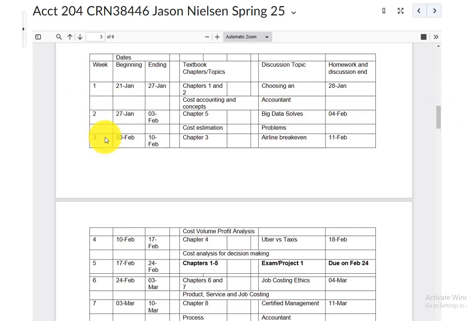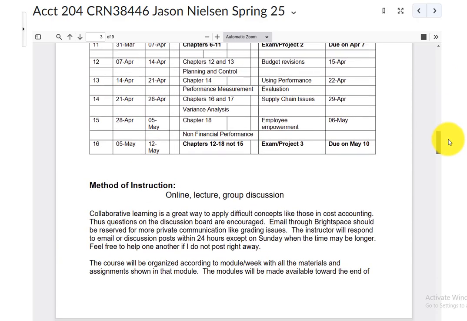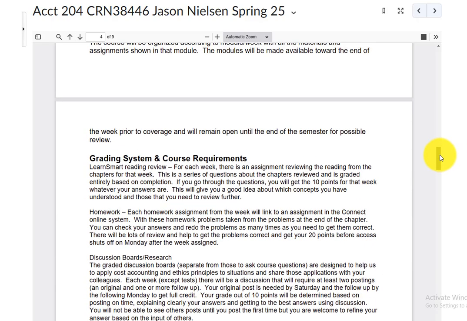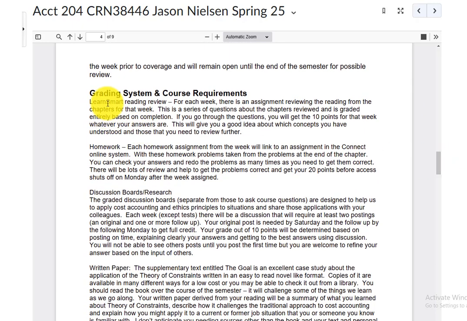You can see that each week it's laid out what chapters we're covering, and then the way that we're going to go about assignments, grading, and so forth. So each chapter will have a reading review. This is through Connect. This will be questions about your reading.